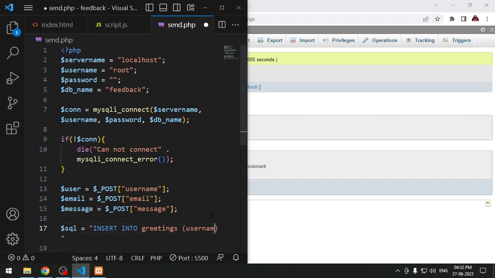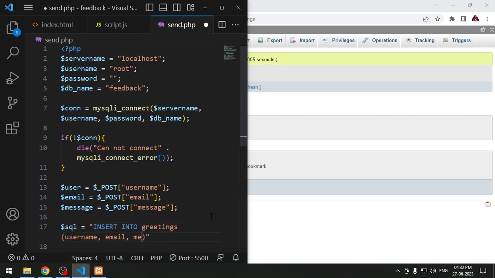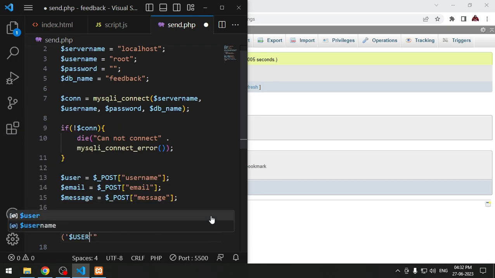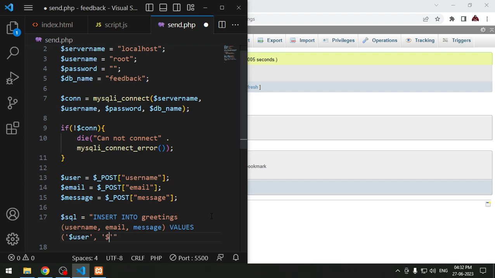So username, email, and message, and the values are dollar user, a small user, then comma dollar email, comma dollar message.